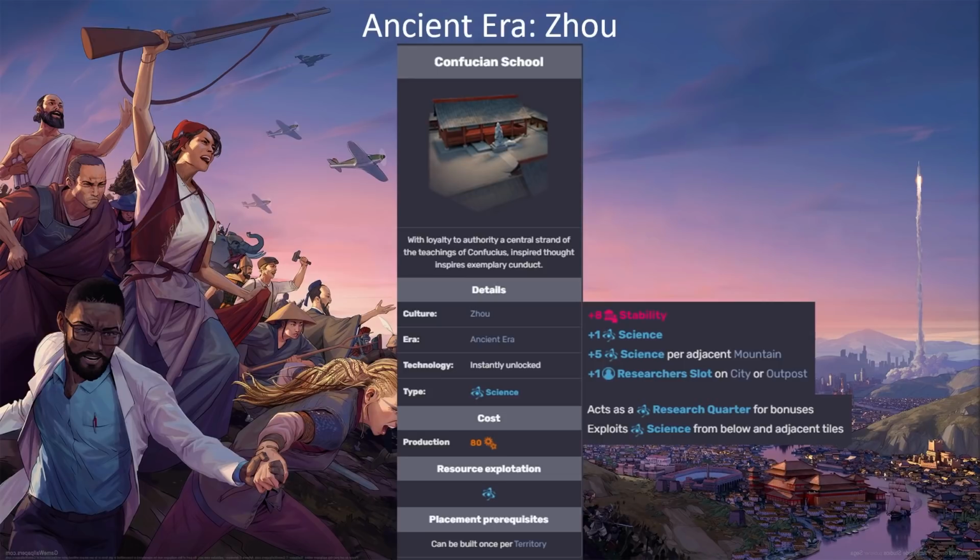And now that I've seen how maps generate, it is a little less situational than I originally anticipated back in the beta. Having good locations for a Confucian school isn't that uncommon when it comes to map generation. You can pretty consistently find at least 2 adjacent mountains, and fairly frequently 3 or 4. So the Confucian school is something you can fairly reliably make use of and get like +11, +16, +21 science.